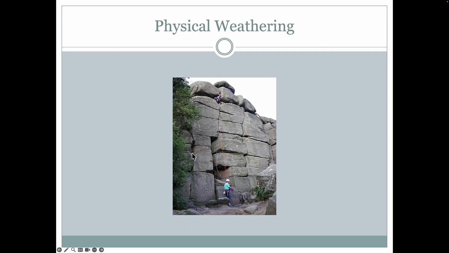Associated with these joints, we also have these horizontal layers, which are actually from the bedding of this sandstone through here. So we have a big gap in the rocks here, big gap in the rocks here. And of course, with all these gaps, both from the joints and from the bedding planes of the sandstone, that's what we call the boundaries between these different layers, the bedding planes, we can get a lot of empty space where different things can happen.